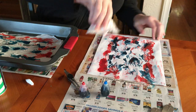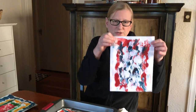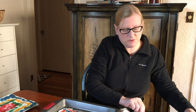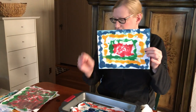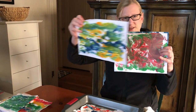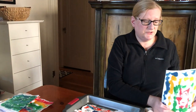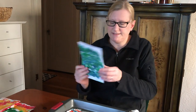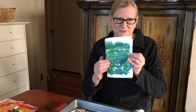So there you have it — it created a really cool design, and each one you do is unique. I can show you some examples of ones that I made. This one I made, another one, this one's blue and yellow. So you can either use these to make wrapping paper to wrap small gifts, or as you can see here, I took one of them and folded it in half — you can make a card to give to a friend. Anyway, I hope you enjoyed. Have a great day.